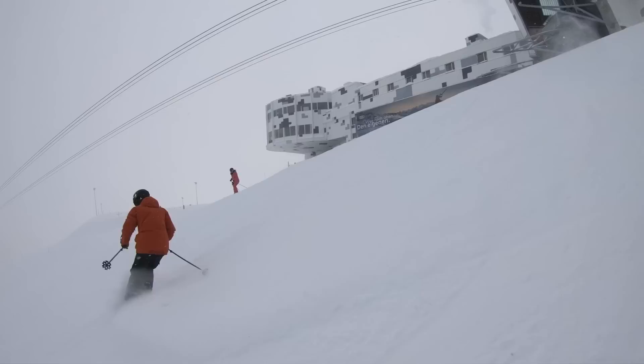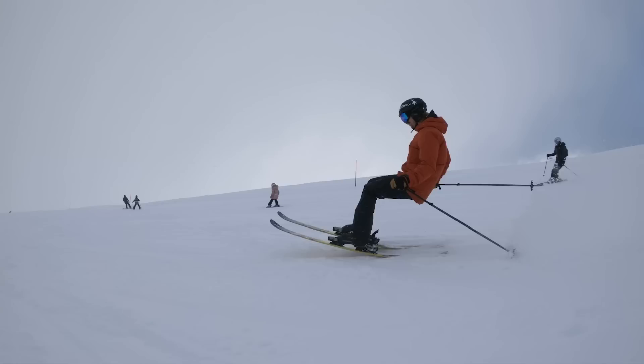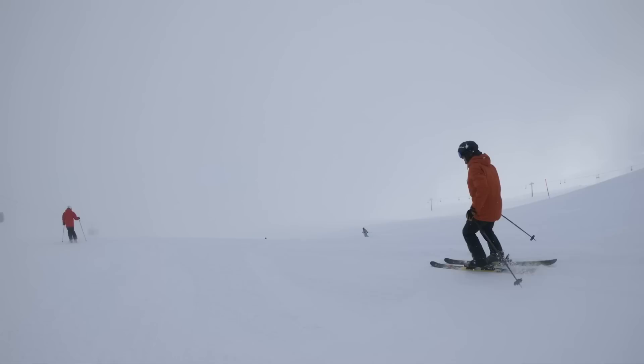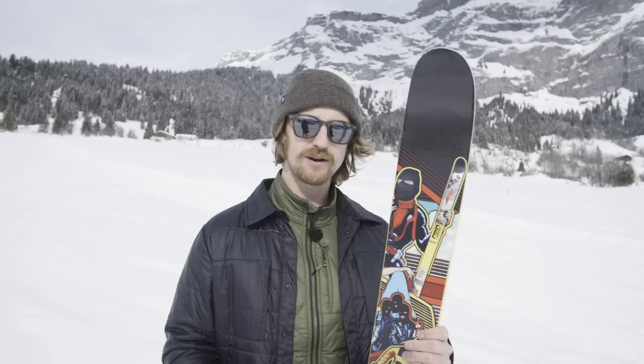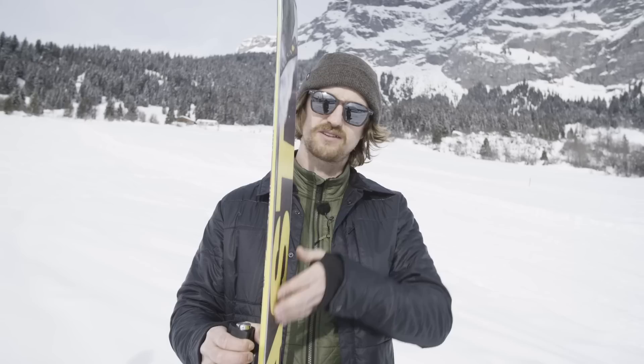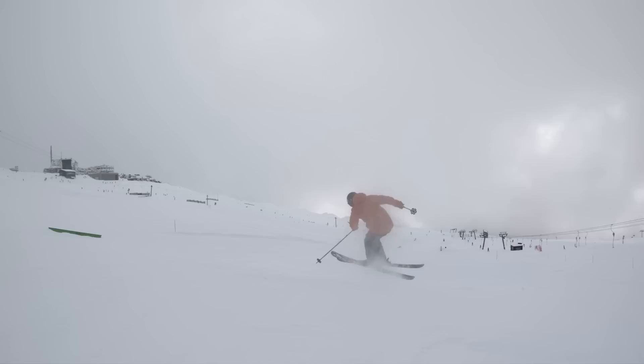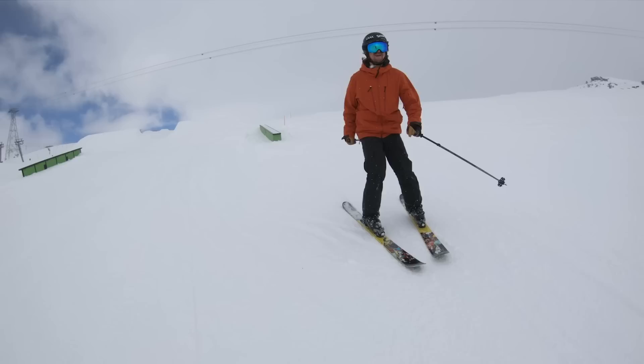Butterability on the Vacation is wow. The first thing I did when skiing it, I just went into a long manual — I was like wow, this is such a fun time. It's really similar to the Line Blend in softness — it must be one of the softer skis on the market. But the difference from the Line Blend is that the flex pattern is really long and gets gradually softer all the way, while the Blend had a bit of a hinge point that made it hard to butter. So this one is actually easier to butter on than the Blend. I would recommend this one to a lot of beginner to intermediate skiers who really want to get into a playful style of skiing.